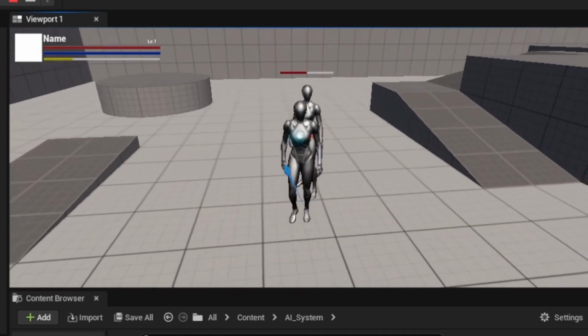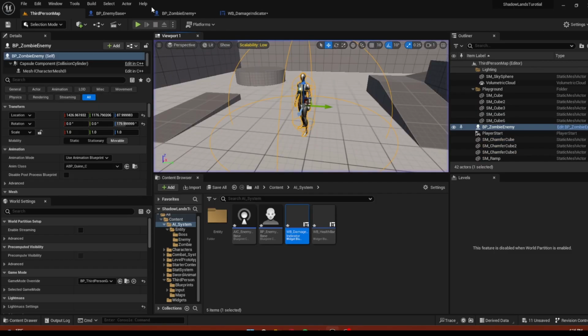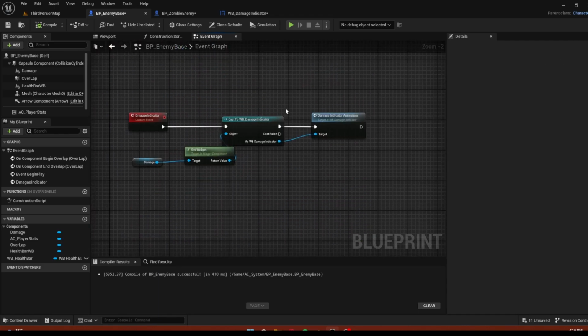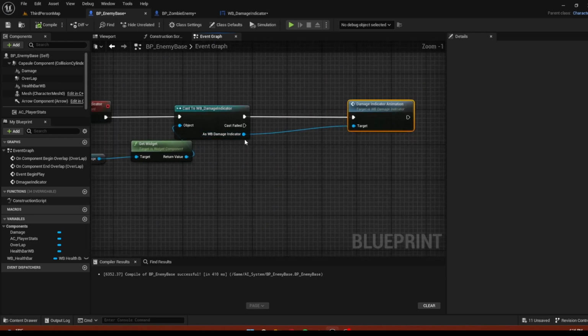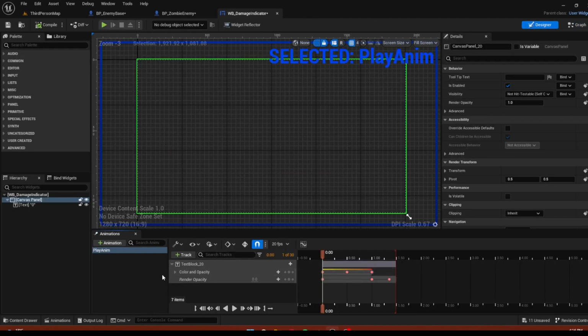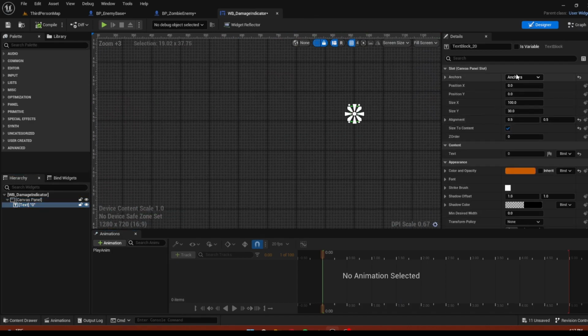You can see it gets 0 damage. And you may ask, why is that? Because, dear child, we haven't set the text. So you have to go back to the damage indicator and select the animation, go to the text, set that as a variable and call it text indicator or damage indicator.